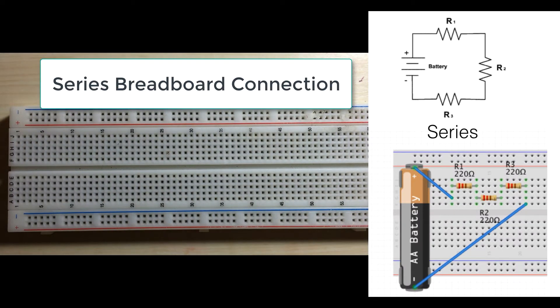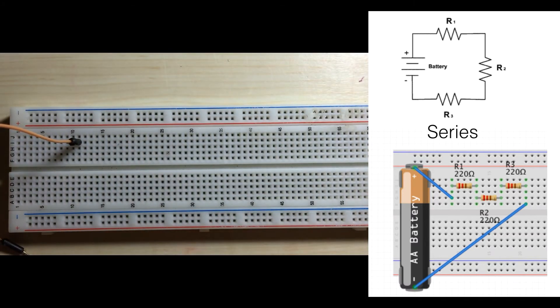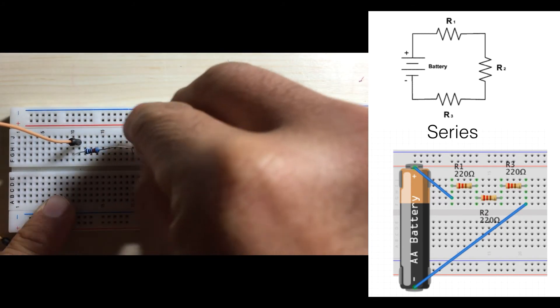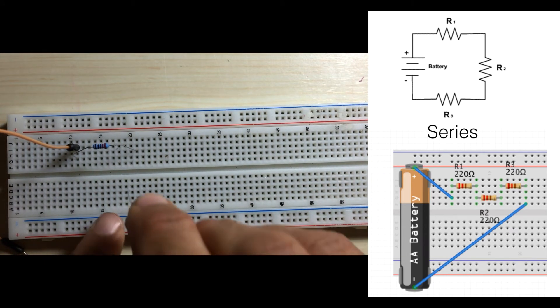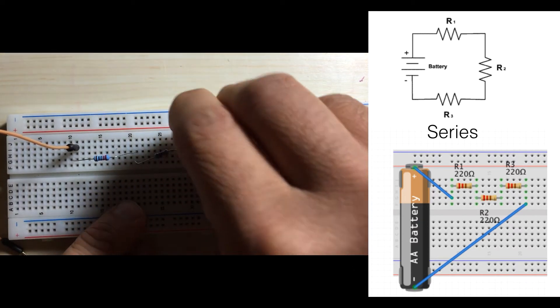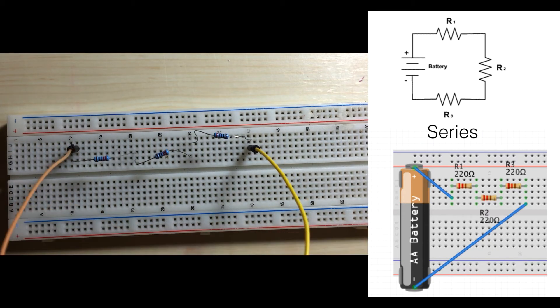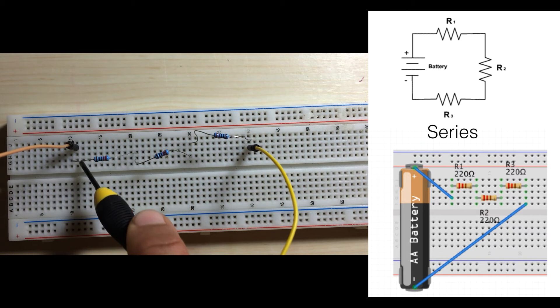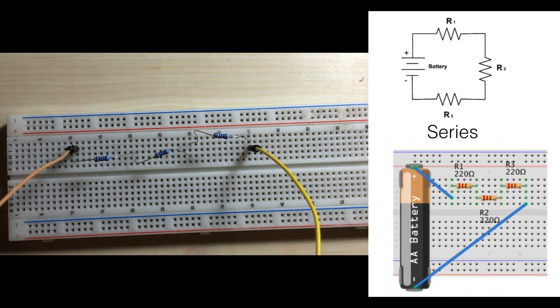Let's go ahead and wire up our series circuit. It has our three resistors. We have a wire that's coming in. I'm going to connect one resistor here — it's going to span across a couple of those rows. Next comes our second resistor that's in series. And then finally, our third resistor that's in series. Then we have our wire that's going to come back out to our power source. Current is going to flow down into this wire. This row is all connected horizontally into our resistor, then into our second resistor, into our third, and then back out. That's a series connection.